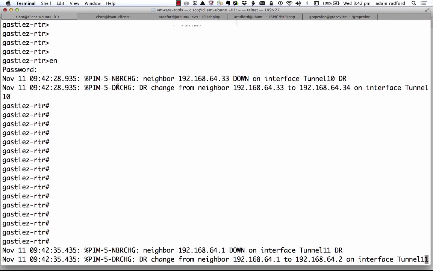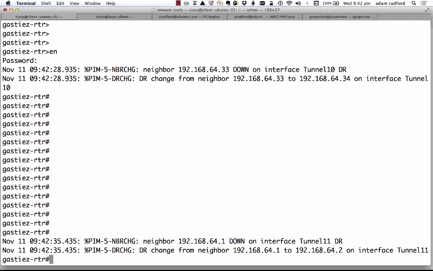So if you look at the router I've just logged in, you'll notice that the neighbors are down for tunnel 10 and tunnel 11. And the reason for that is that those certificates have been revoked. So the device is still active, but the certificates have been revoked. That's the reason this neighborship relationship has gone down, and the two tunnel interfaces, one for the MPLS, which is tunnel 10 that you saw earlier, and the other for the internet link, which is tunnel 11, have gone down.